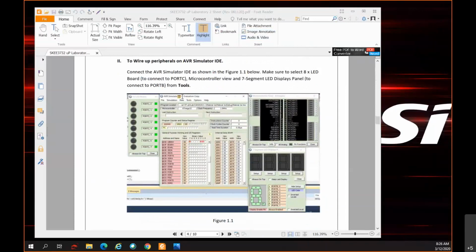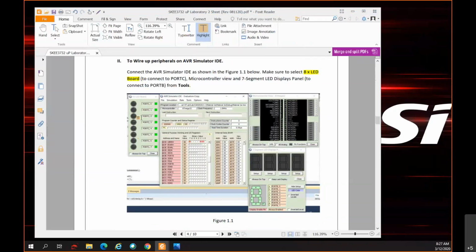In this experiment 2, the components that you're going to use are the LEDs. You will use an 8-bit LED board, which you're going to connect to your port C.